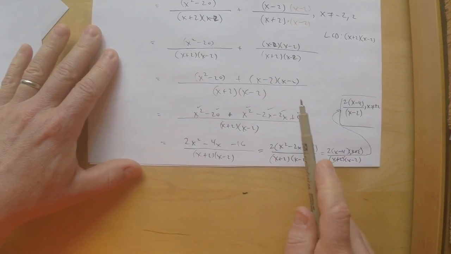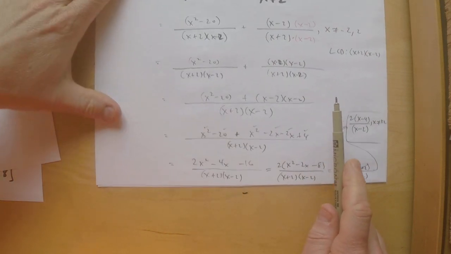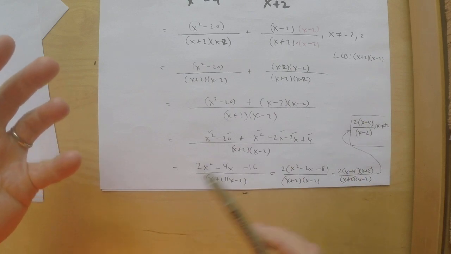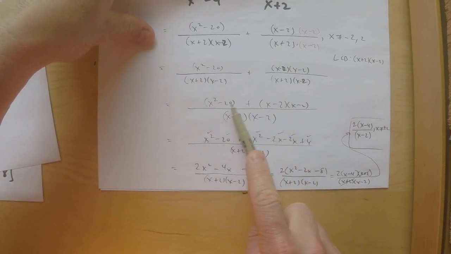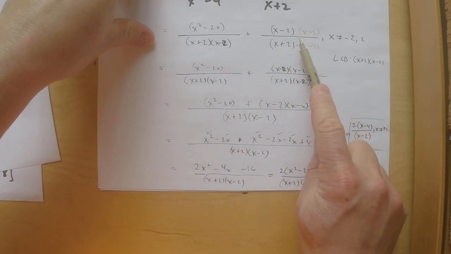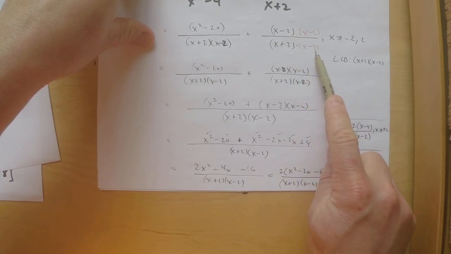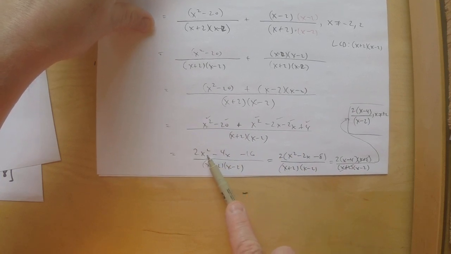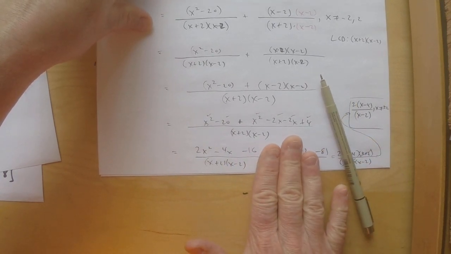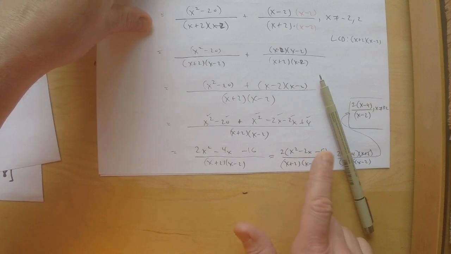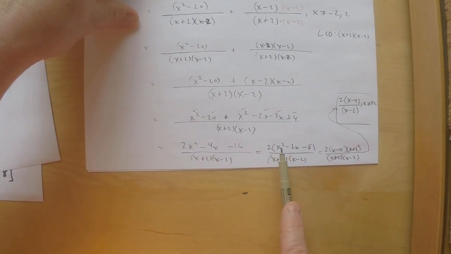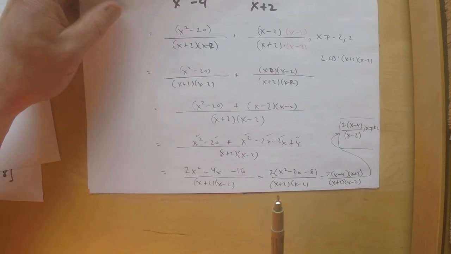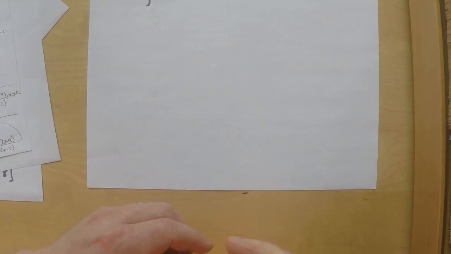So it is a pain in the butt. Adding and subtracting is not a fun process, in the sense that things don't really cancel too much. You have to do a lot of grunt work making the numerator equivalent with your newfound LCD. You have to expand your numerator and do a lot of collecting like terms. It's a pain. And then once you get there, it's like, can I do more? Sometimes you're done. Other times, in this case, there's a lot of factoring to be done, and then canceling happened further just by fluke. Okay, two more examples.